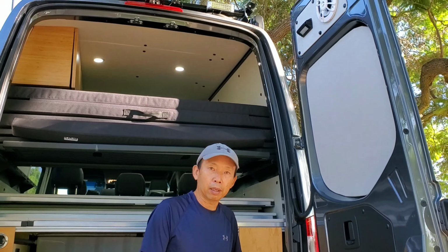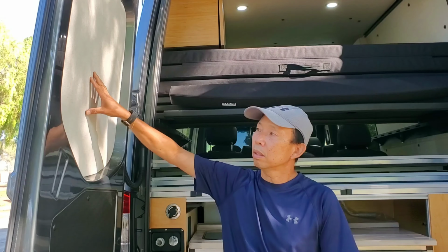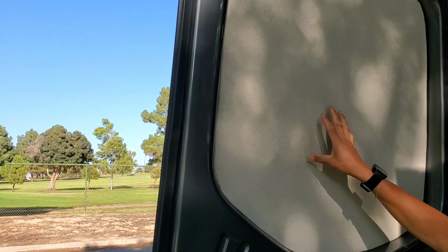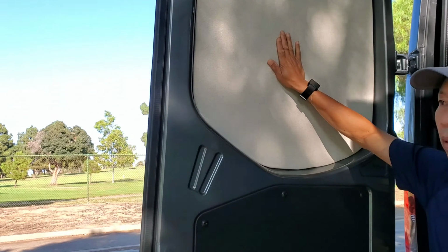When you exit the car, or you want to turn on all the lights inside the car, you turn on this switch. This is the main switch right here. Okay. And as far as the back here, these doors, since we don't have the window, I created a panel. This is also insulated foam, and the moisture barrier control.